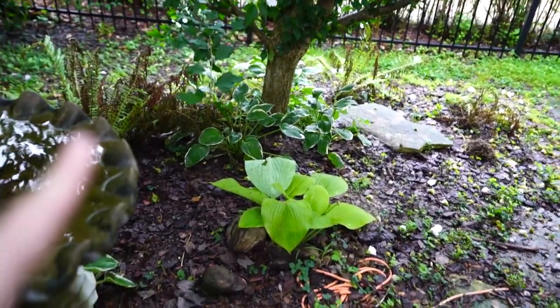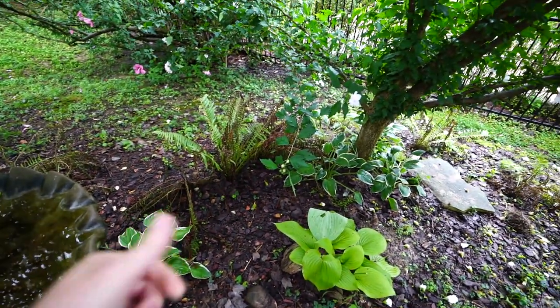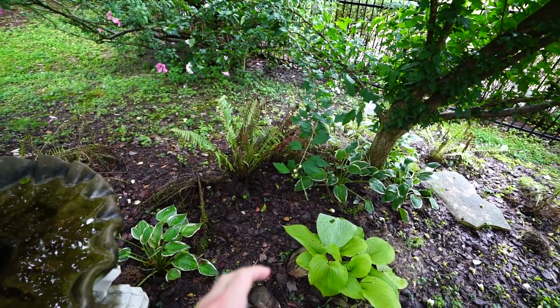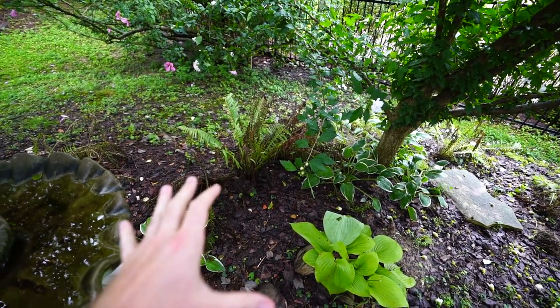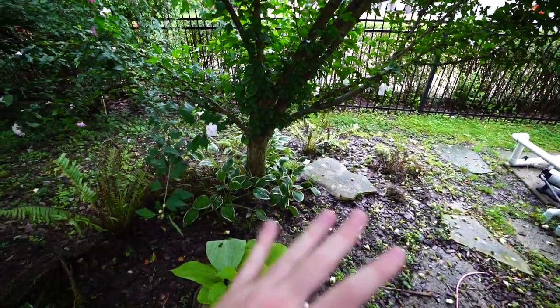This area also got filled in with a bunch of ostrich ferns. Now, they don't look good. They don't look great. See them? These were dug up from the area I showed in the last video, the garden tour that had all the gingers in it. There were probably about 24 or 30 ostrich ferns that got lifted from that area. And here they are. Doesn't look good.